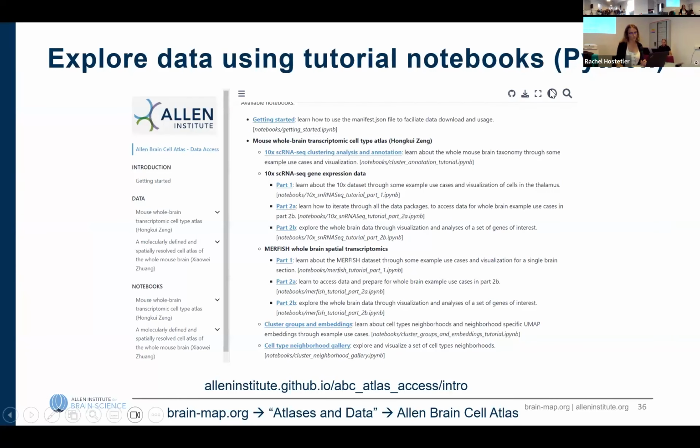Oh, we also have tutorial notebooks. If you're familiar with Python, we actually have a number of notebooks where you can just access all the data without needing to use that browser, that portal that we created. If you want to do your own analysis, we have some notebooks to help out with that as well. And that's located on our GitHub, and here's also a link to that. And these notebooks, right now, the screenshot is just showing that mouse brain data, but we also have notebooks for the CUNY data as well.